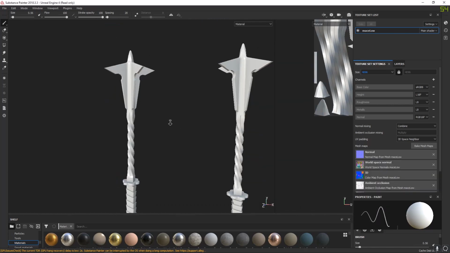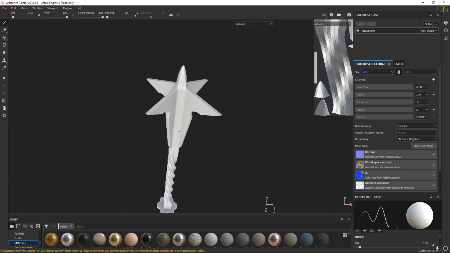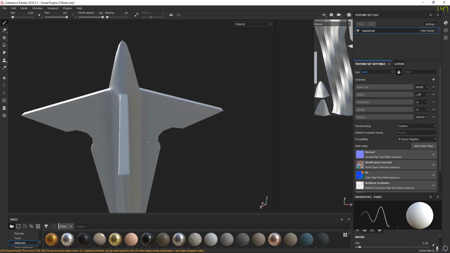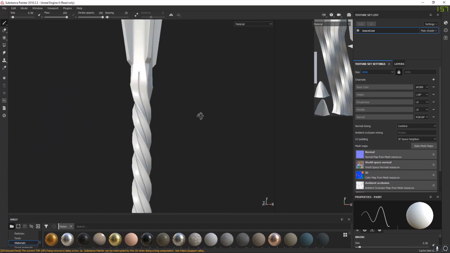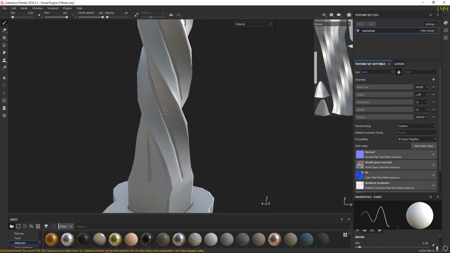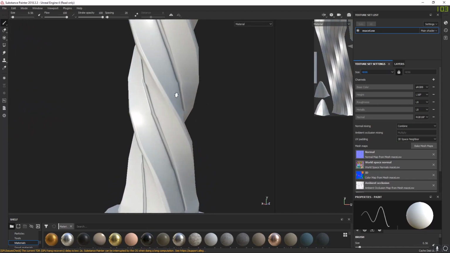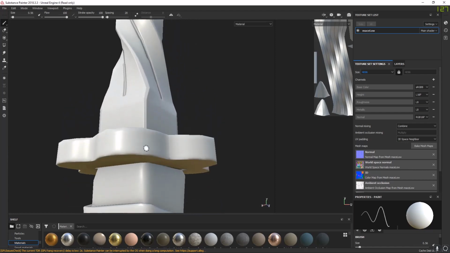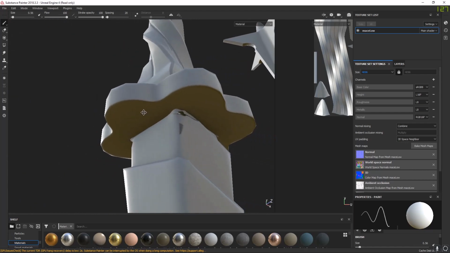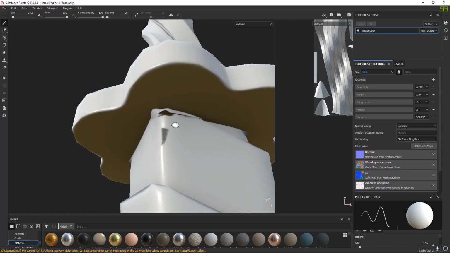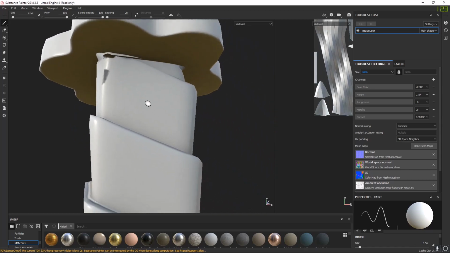And once your bakes are done, it's a good idea to go over your mesh and check for any errors. Just going to look through mine. This actually looks a lot better now than it did before. And I'm pretty sure I have some errors through here. So yeah, this is some cage clipping through. I'll show you what that looks like, and I'll show you how to fix it.